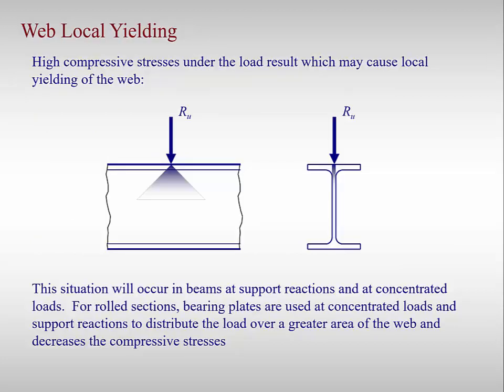While the concentrated load is shown as a point load in the slide, in practice there is always a bearing plate on the flange to help distribute the load. The length of the bearing plate in the direction parallel with the plane of the web is given by the term lowercase l sub b.